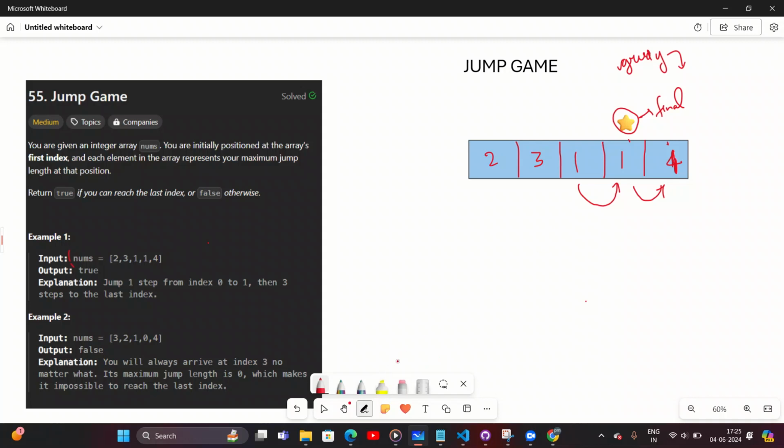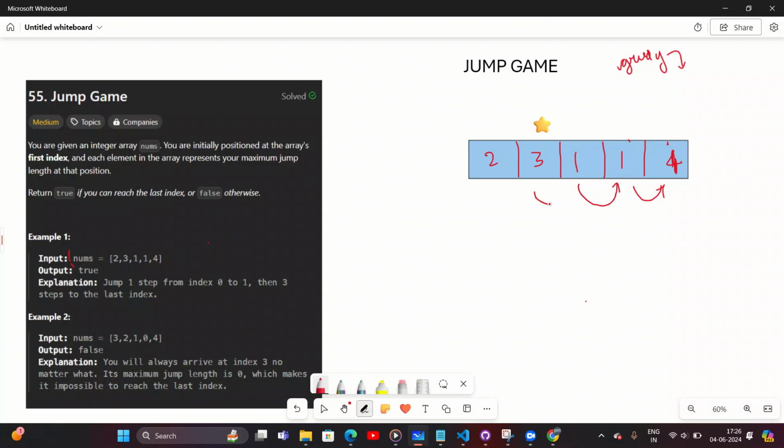We are going to take the final destination to its previous element, and remove this particular thing. Again we are going to check whether from the previous element we are able to reach this particular place. If the answer is yes, we will do the same. We will again traverse it back to the previous element.